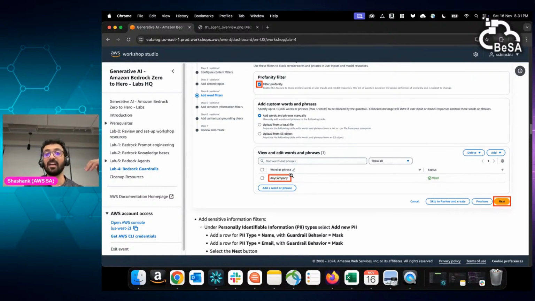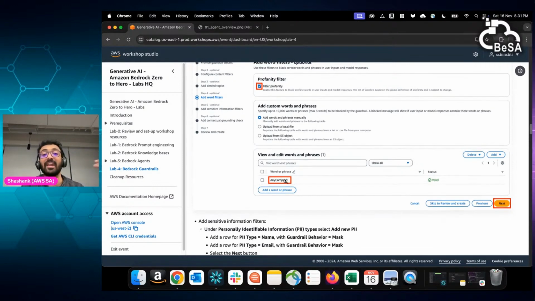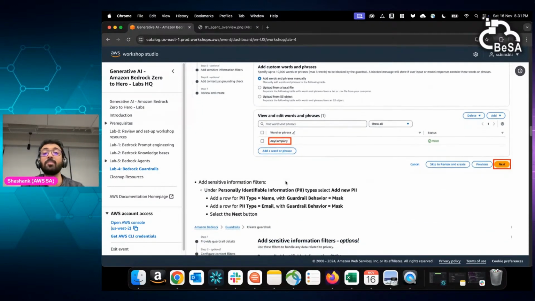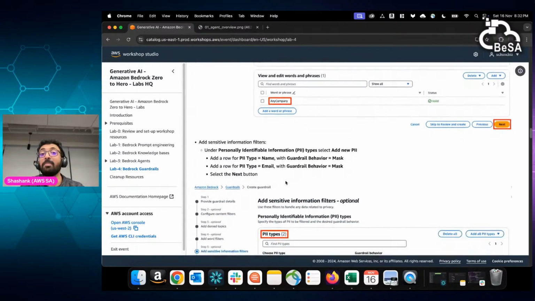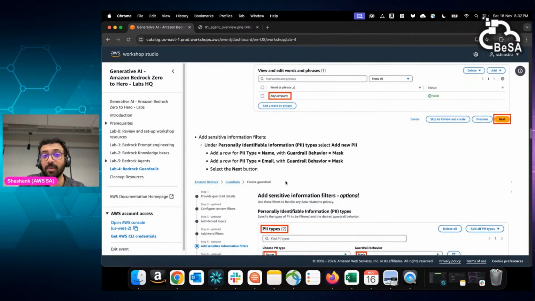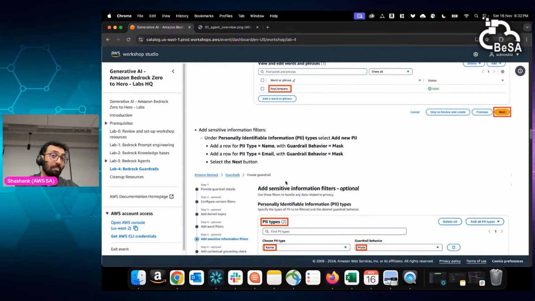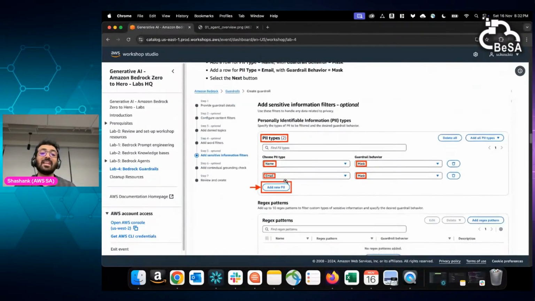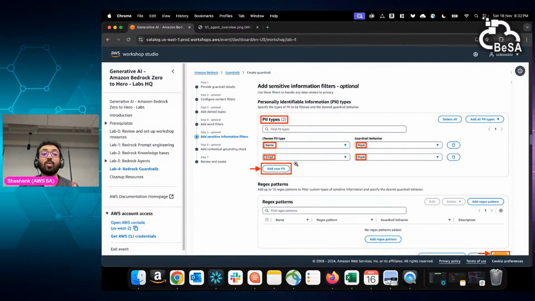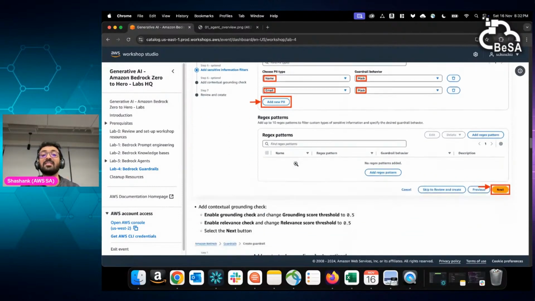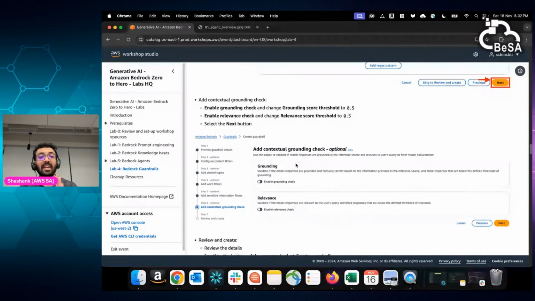When you ask, hey Alexa, how's Siri doing? She won't respond back. Similarly, I don't want it to talk about any other company. So we have added that here as part of the custom words profanity filter. I don't want it to talk about my customer. Also, if any PII data, your Aadhaar card details, or personal information is being leaked by the model, you can mask it, you can add it over here, and those things are done by guardrails. It's very, very important. You need to know these things, and I will show you in action.